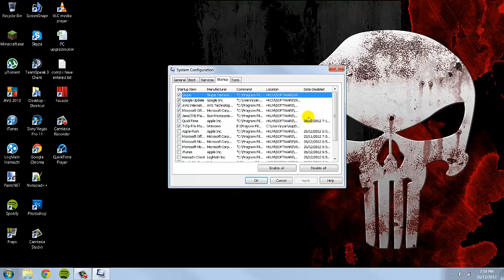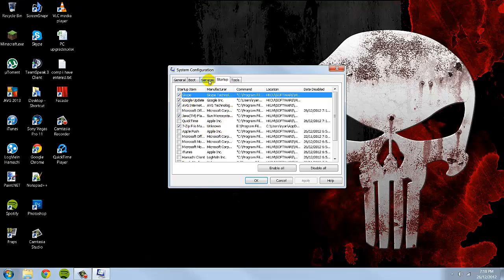For example, you do not want to untick this, actually, I don't really know what that is, to be honest. That's why I haven't unticked it. Microsoft, is that Microsoft Office? It is, as well. I'll leave that then. Google Updater, I just have that up there, don't even know why. But I have Java up there too, and I don't know why that's Auto Updater. You just untick the ones you don't use.